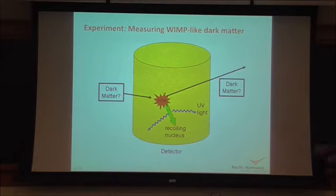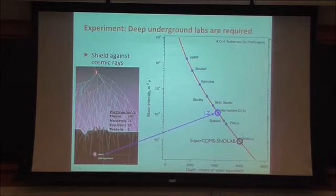Schematically: you have some block of material as your detector, look for dark matter hitting something in it, and measure a recoiling nucleus or particle that produces heat, light, or ionization. These WIMP detection experiments are done deep underground because of the need to shield your detector from cosmic rays — protons and heavy nuclei hitting the atmosphere produce secondary cosmic rays streaming down, and you need Earth's overburden to shield yourself from these particles.